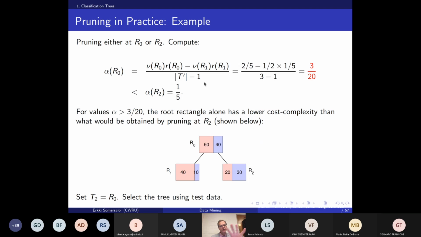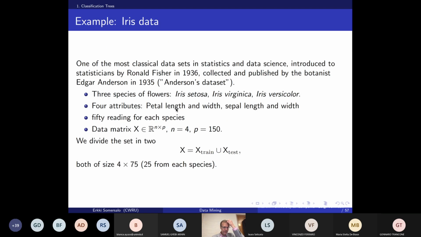So I hope this example showed you how you work out this pruning process. The implementation of the pruning process is, of course, a little bit of a bookkeeping problem because there are a lot of indices that you need to keep. And I'm not going too much into that detail here. In the book, there's a detailed description of how you do the implementation using adjacency matrices and next generation matrices, etc. So it's rather technical. It's not difficult. It's more like just bookkeeping.